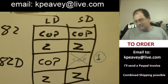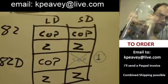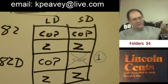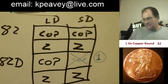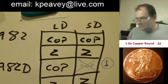But you're figuring, what do you got? $20 per person in 1982 pennies? That's about $20 in pennies per person. There were 250 million people back in 1982. They made 10 billion just in 1982 Philadelphia pennies.